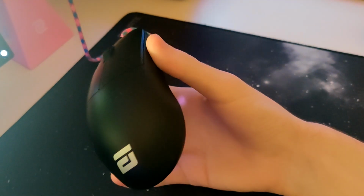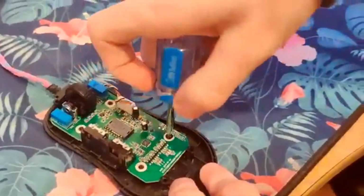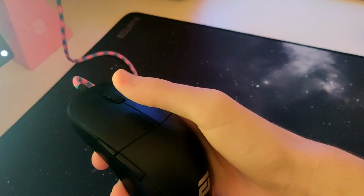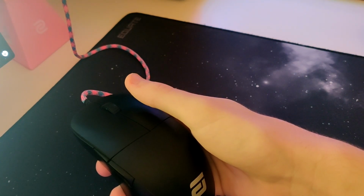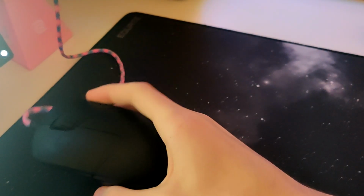Now, the main thing that you'd see in the thumbnail is the actual mouse clicks, the switches themselves. A lot of people might be wondering why you'd bother changing the switches on the XM1, especially because one of the main selling points of this mouse is its really fast response time, sub 1 millisecond, which is really good. But for me personally, I don't really see that much of a difference, to be honest.